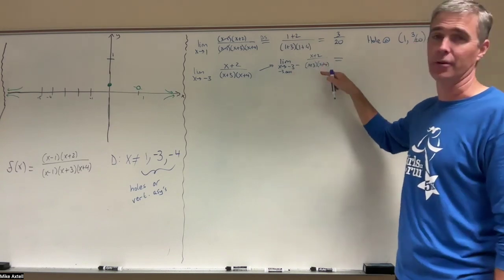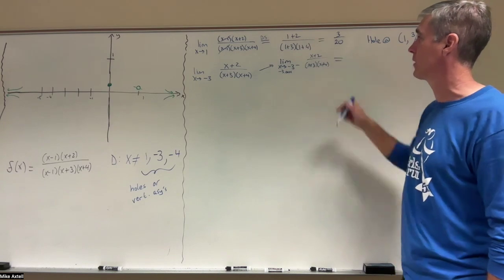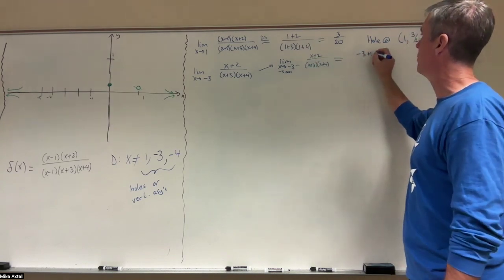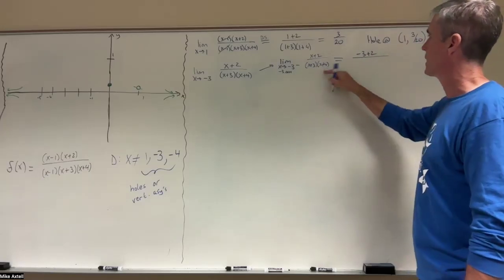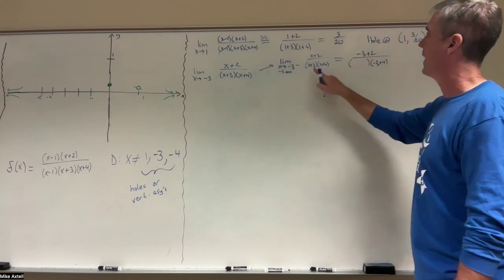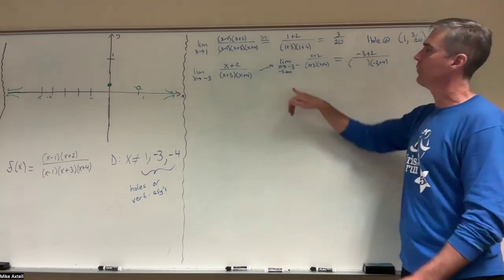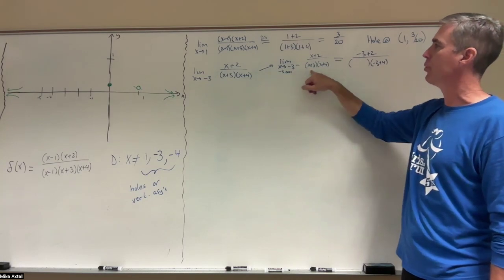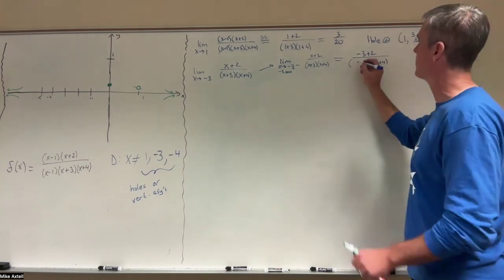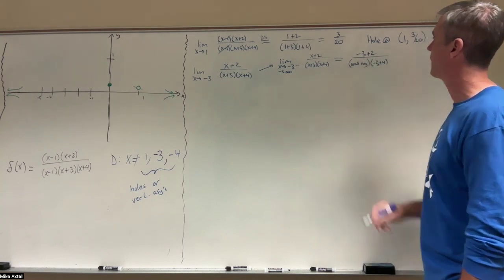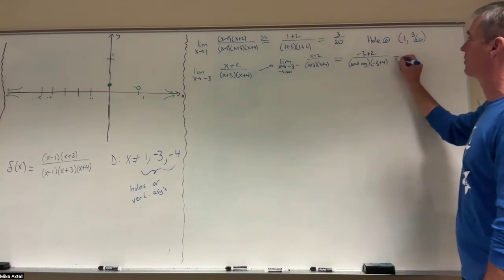And it's not giving me a 0 in the denominator in those two factors. So I replace x plus 2 with -3 plus 2, and I replace x plus 4 with -3 plus 4. And then at x plus 3, I'm careful. If I plug in -3.001 for x and add 3, I'm left with -0.001, so I'm left with a small negative. Okay. All right, let's grind that out.